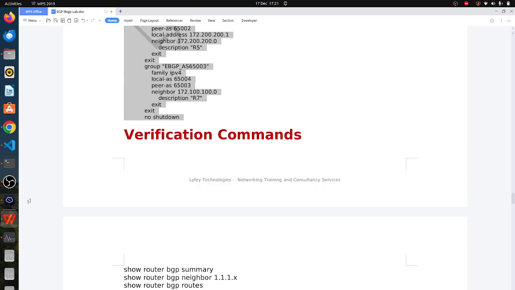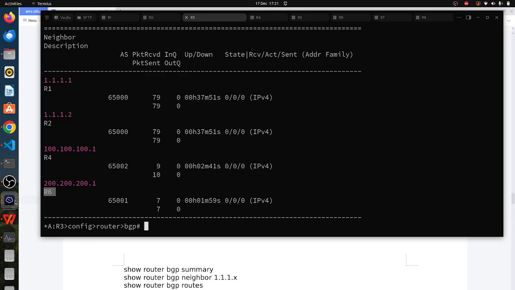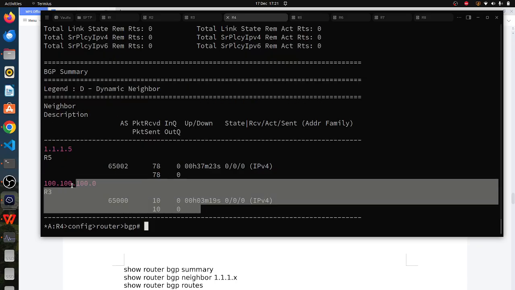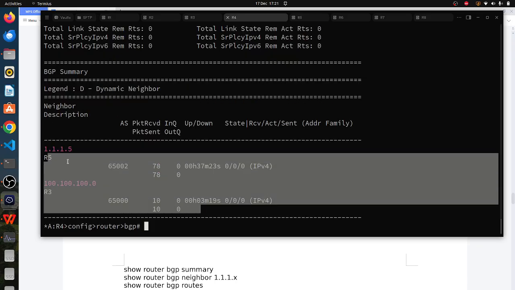You can also verify the status on the other devices. We know that we have a peering session from R4 to R3. Show router BGP summary. You will see that we have these two peering sessions. One is IBGP, another one is EBGP.